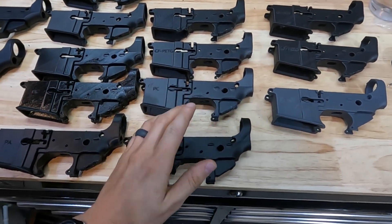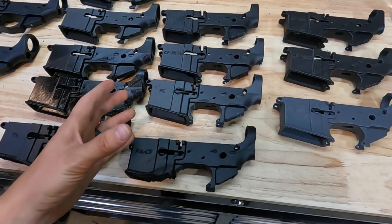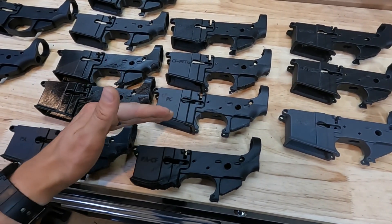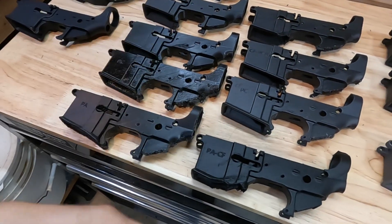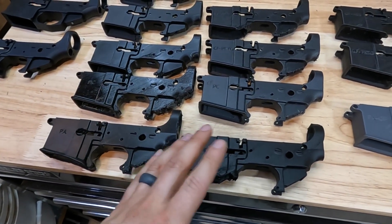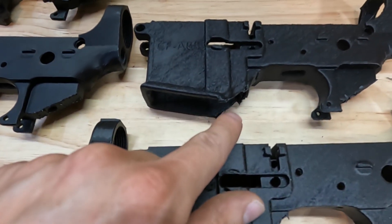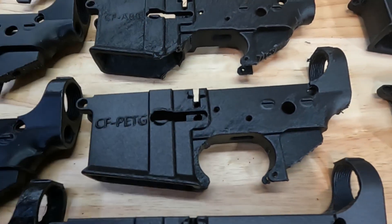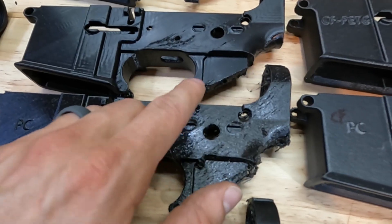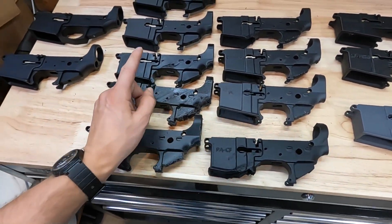All of these filaments are printed and not annealed. When you anneal a filament, you essentially bake it right around the glass transition temperature so that it helps with the z-axis adhesion. Also, I haven't really fine-tuned a lot of my settings on these — I was using just stock profiles. Some of them, like this ABS one, I didn't fix the supports, so that isn't really a profile issue, that's me not setting up the slicer properly. You can see on my polycarbonate one it's kind of stringy, and even this PETG one is a little bit stringy — a lot of these could be fixed with fine tuning your printer settings.